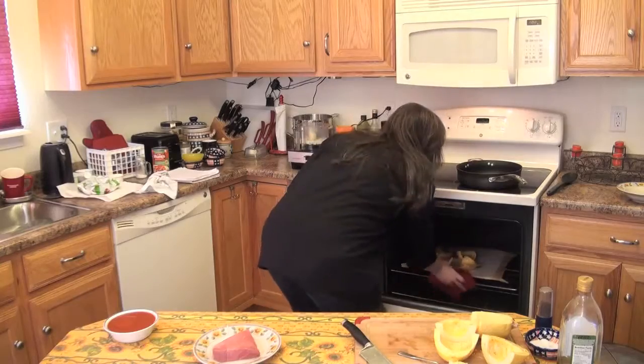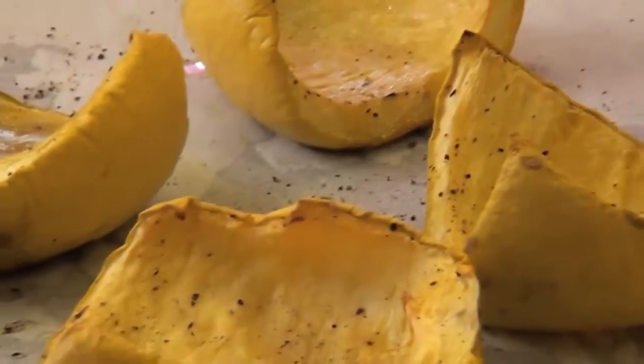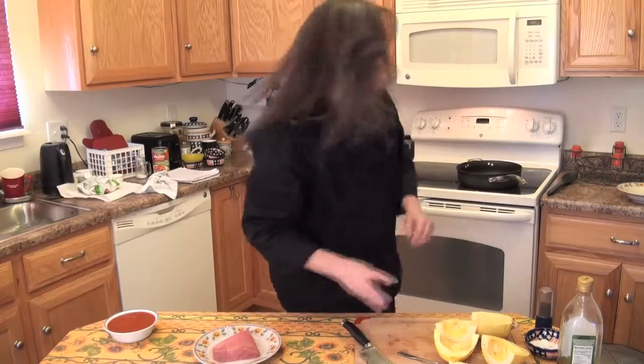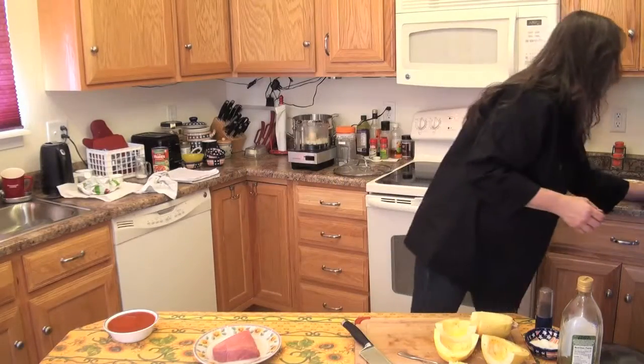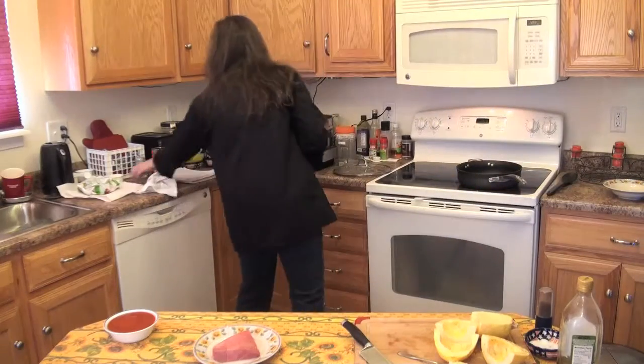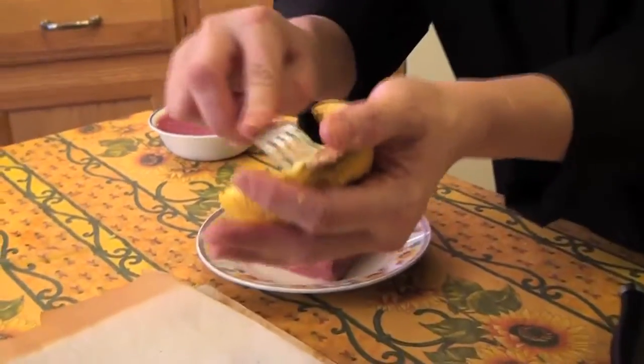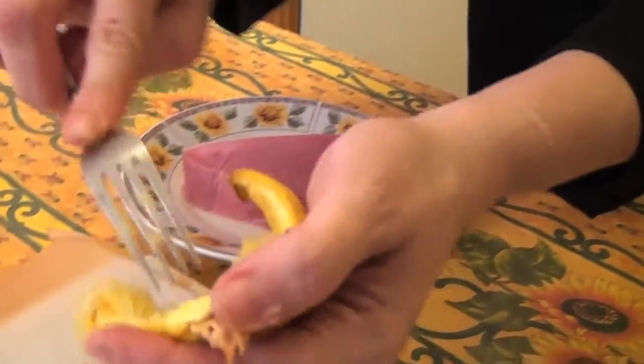So when they're done, this is what they look like. And we'll just take them out. Now you want to let this cool off before you try to take the squash out because it can be very, very hot. But what you're going to do is take a fork and, the reason they call this spaghetti squash is because you'll just take the fork and prick it and it comes out like strands of spaghetti.